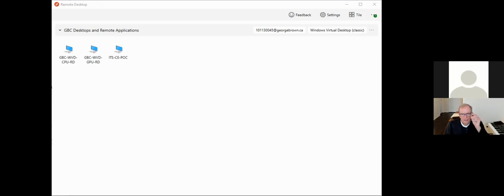So if they run this, then how do they get to Apps Anywhere? How does that work? There's a shortcut on the desktop. Their own shortcut that they've already got for Apps Anywhere. It's already on their desktop, in the Windows Virtual Desktop. So here we go. Let's send you the instructions so you can see it.